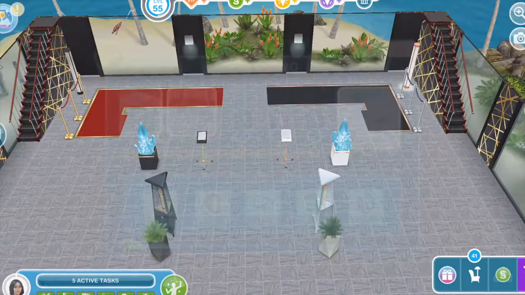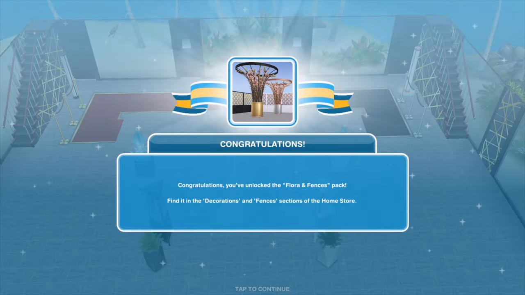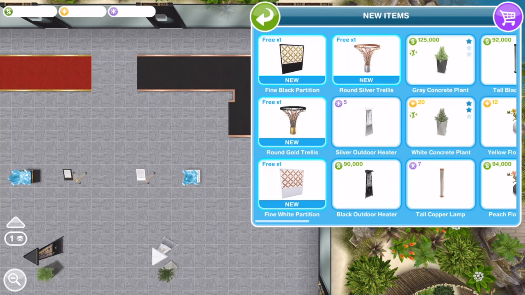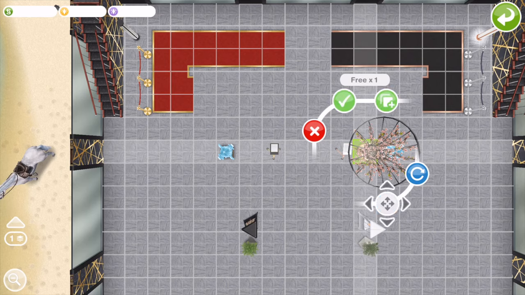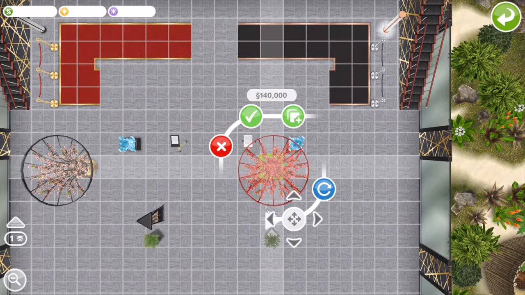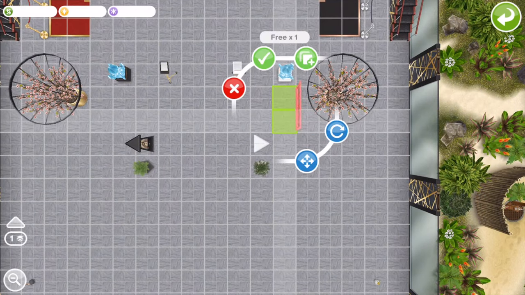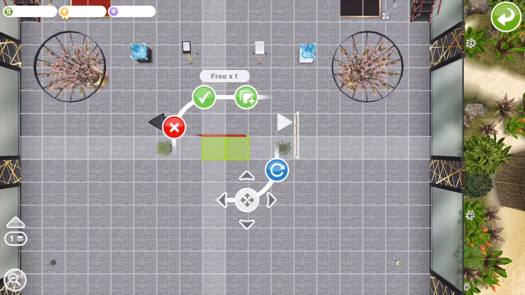And now they're gardening. The next thing to unlock is the flora and fences. Let's get that. They go outdoors and indoors, remember that. But we're setting them down indoors. As mentioned before, let's start with a round gold trellis. This is beautiful. Let's put it here. And then we've got the round silver right here. Then we've got the fine white partition. Let's put it here. And we've got the fine black partition.